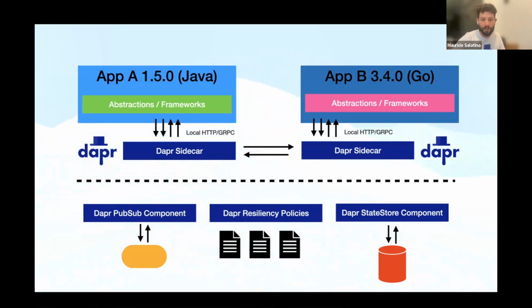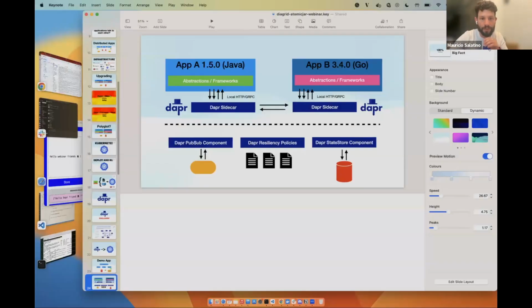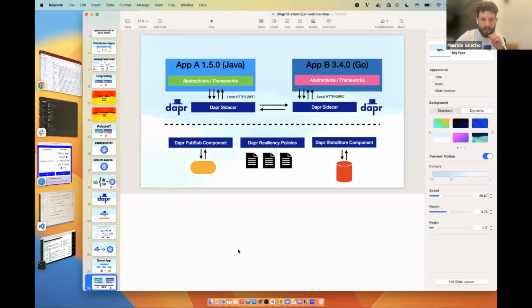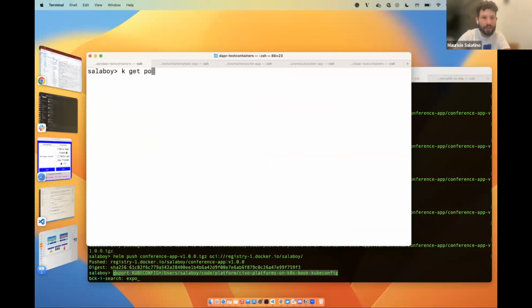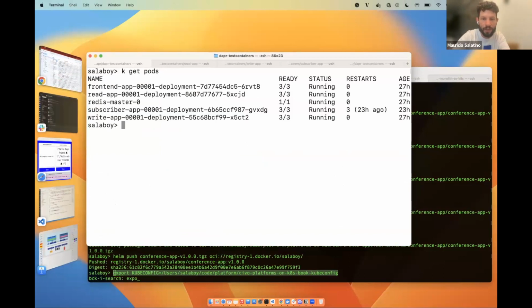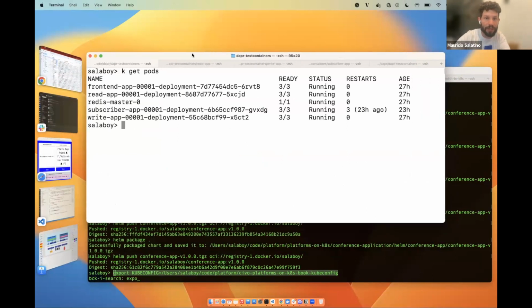I just wanted to show a couple of things, Oleg, if that's okay with you, so we can take a look at how that looks for developers. But let me show you this in the cluster quite quickly. What I have here is a Kubernetes cluster running in Google Cloud, and this is where I'm running my applications, the application that I just showed you.